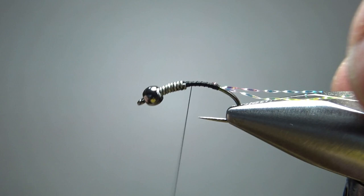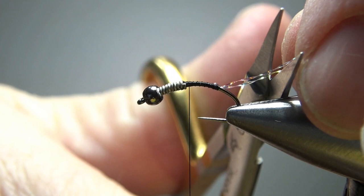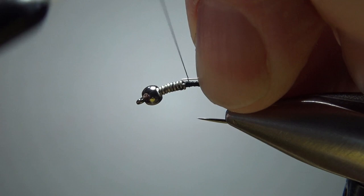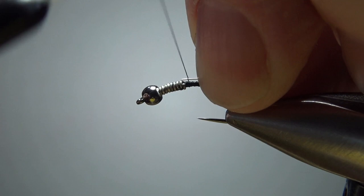Now I don't know how much this does for it, and a lot of times on the river I'll actually just cut that off. But if I want a little flash, I've got it. And just like my zebra midges, I do put a rib — a contrasting color from whatever the body's going to be. If my body is going to be black or purple, I'll do a light colored rib. This is a small wire, and this one's silver. I'm sure gold would be just fine.